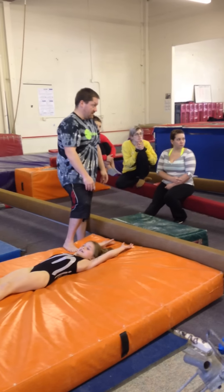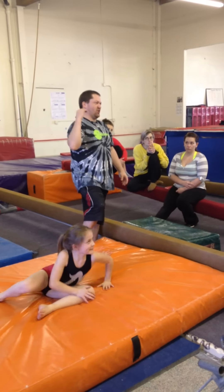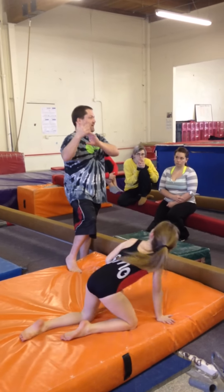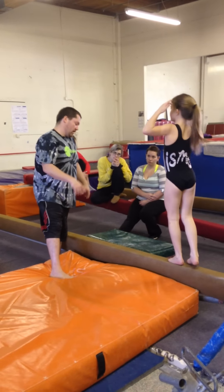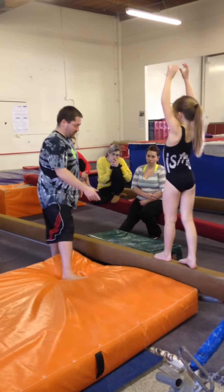Alright. And then what is the skill for that? It's going to be — I'll show you in a second. It actually turns into a pirouette off the knee, like a turn off the knee, but it's only on the high beam. You can do it on the low beam, but this is kind of the goal for that.